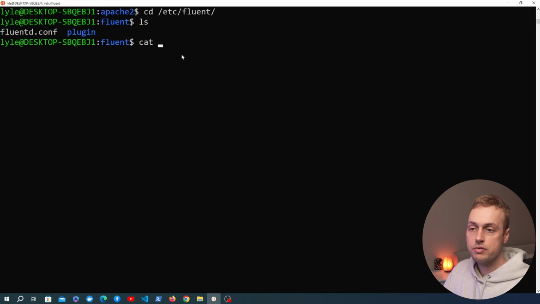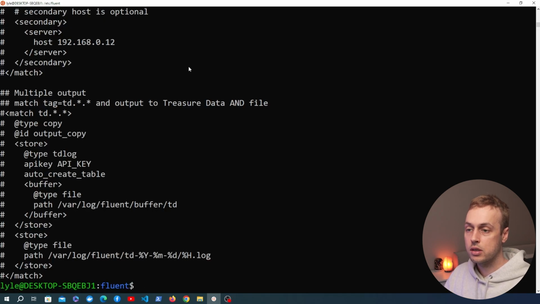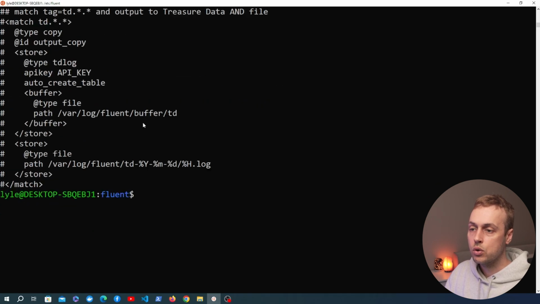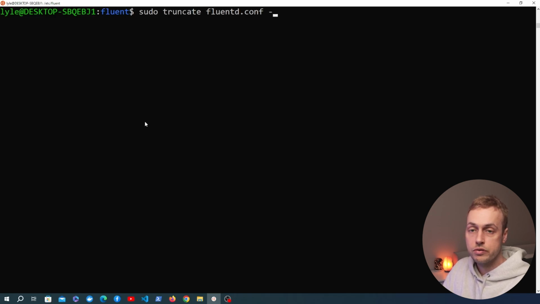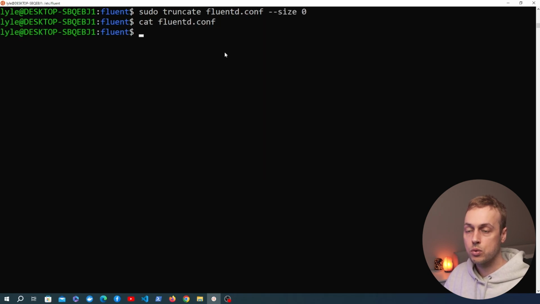I'm going to cat the default contents of this file out to the terminal, and we have quite a bit of configuration in the file by default. We don't actually need any of that, so I'm going to clear the terminal and run the truncate command in Linux to truncate the fluentd.conf file to 0 bytes using this command here. After we've done that, if we cat the contents, we get nothing back, so we now have an empty fluentd.conf file, and we can edit that using an editor such as nano.